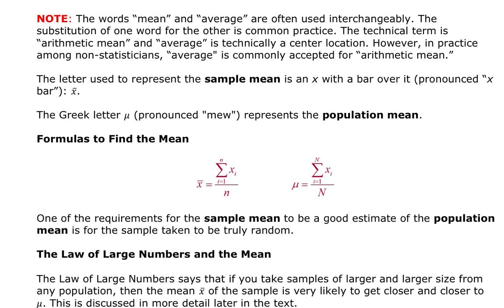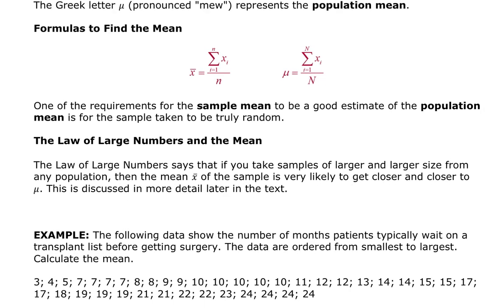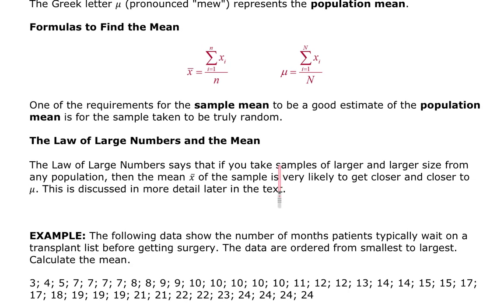But what we want is for the sample mean to be a good estimation of the population mean. So what ends up happening is something called the law of large numbers. It says that as the samples you take get larger and larger in size, getting closer and closer to the population, the sample mean is very likely to be closer and closer to the population mean. And we're going to talk about this later in this quarter, what the law of large numbers means, and not the mean, like the center of data mean, what it is for us.